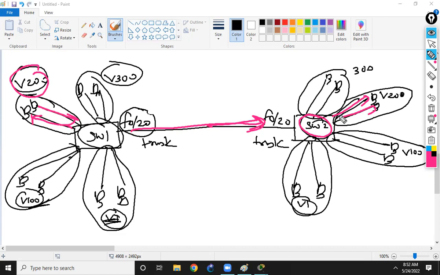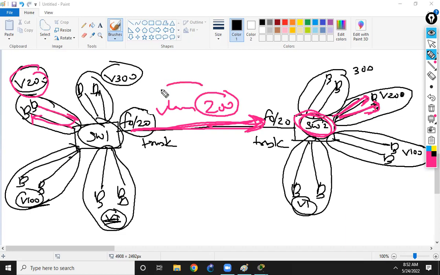So when you pass a frame through the trunk link, VLAN information will get added. If it is VLAN 200, they will add that it is VLAN 200. Then S2 will read it, understand it is VLAN 200, and forward it to the respective interfaces.